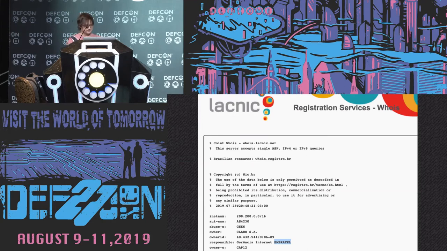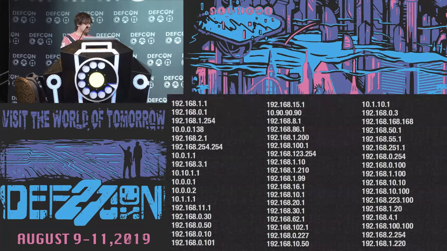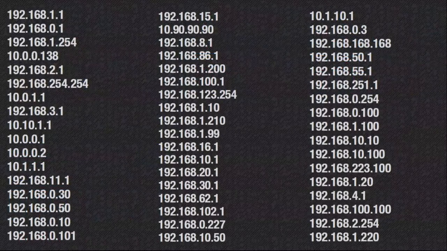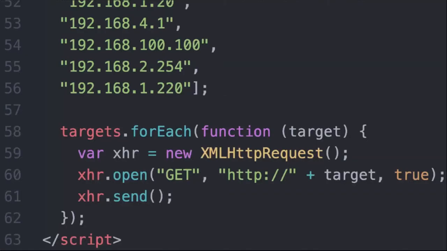But moving on. Now we have a list of 52 RFC 1918 IP addresses. It was interesting to see there weren't any common defaults in the 172.16 range. To make sure they all get loaded into the browser cache, the first task was to create some sort of page orchestration layer which submits a request to all of our 52 targets. A few lines of terrible JavaScript, and we're ready to go.